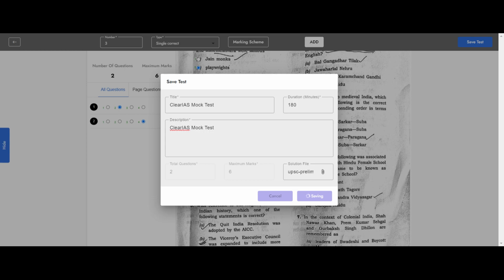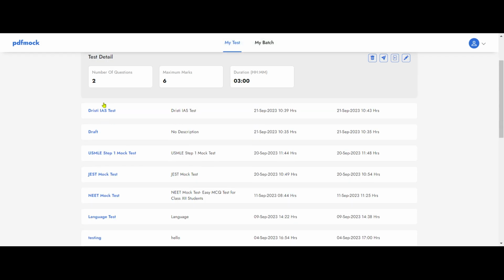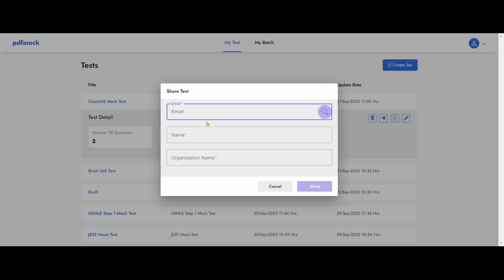PDFs are a great way to carry content, but like I said, they are very stubborn also. Now you can see on the dashboard only 2 questions are there. You can go back to the control panel by clicking on the edit button here. You can delete this online test from here. You can send it to your peers and colleagues by typing their email and searching their profile, and then sharing it. This is very helpful when you have a junior staff member or a data entry operator who can create tests for you, and you can manage it from there.